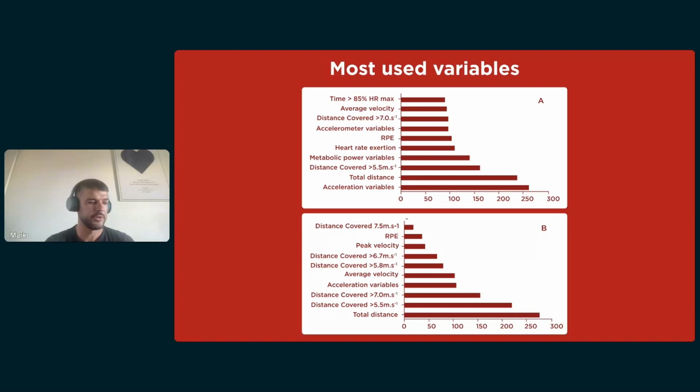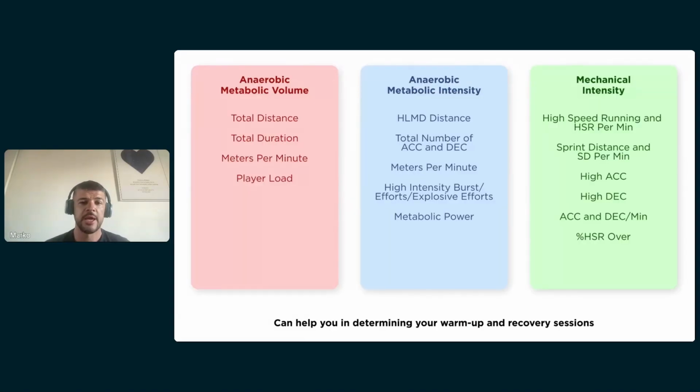So if I'm sprinting closer to my maximum, I will be more tired than Jordan, because Jordan has more space to work on that and to bring more meters in sprinting. So he will recover better and he can collect even more on that work. This is why understanding the most important and most used variables in GPS matters, and that's why this slide is here. And now with the next slide, we can make sense of those variables.